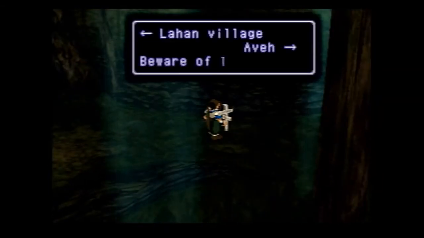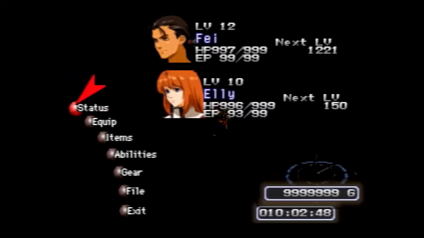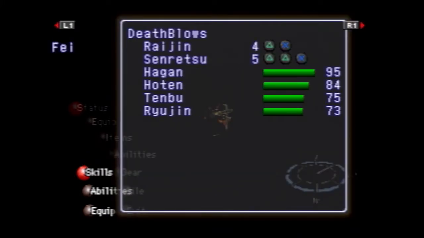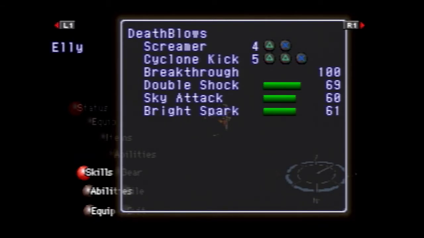Let me check the skills again. 95. So Ellie actually learned Breakthrough already. However, her level is too low, which means she won't be able to use it for quite a while. That's basically how we want to go about it. And she also has 69 double shock, and 60 sky attack, 61 bright spark, so all that's nice.